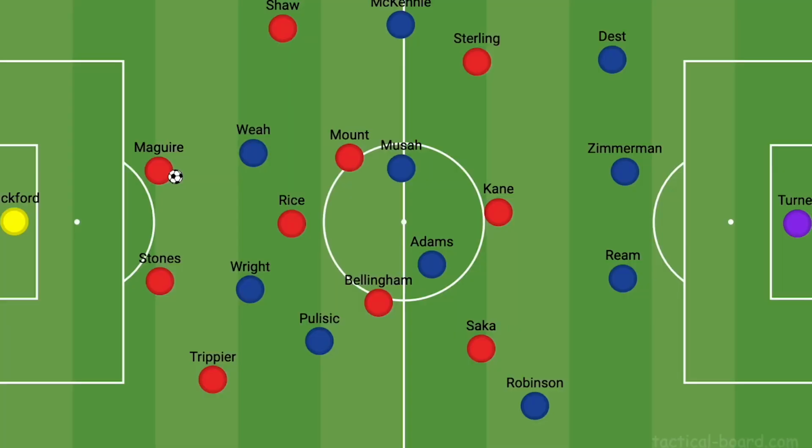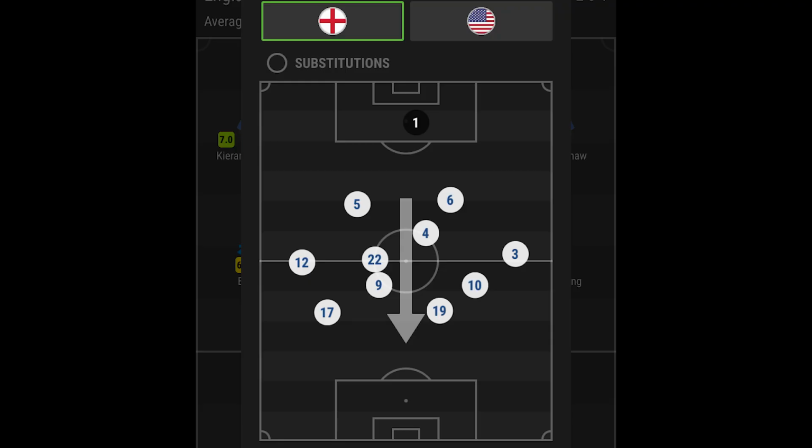He did this by being very aggressive on Raheem Sterling's first touch, and made sure that he had a body on his back and Raheem Sterling couldn't turn. Once Dest was able to get up and down the pitch a few times, the England winger on that side, Bukayo Saka, had to respect the threat that Dest presented, and this also meant that England's formation started to shift in response to the US. But since they weren't meant to be playing with tucked-in wingers, the formation became lopsided, effectively cutting off half of Harry Kane's support. You can see this in the average position for the starting 11 of England.